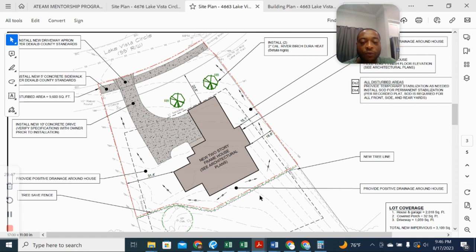We'll be 10 feet here, but we're going to cut probably 4 feet out of this whole buildable area and drop it down. We're going to slope this part down, where the silt fence is going to be where we can't disturb. We're going to slope it down by cutting it down to reduce the height we have to climb from the front of the house towards the house. We don't want a super steep driveway. We want something that's manageable. So we're going to cut all this down about 4 feet. That way we just have a nice, smooth, gradual slope going out and on the sides of the property.